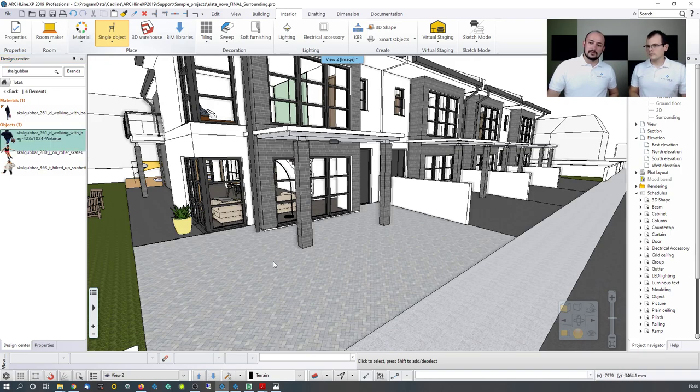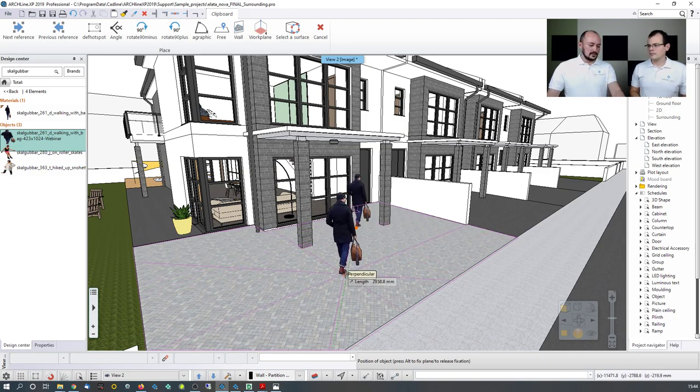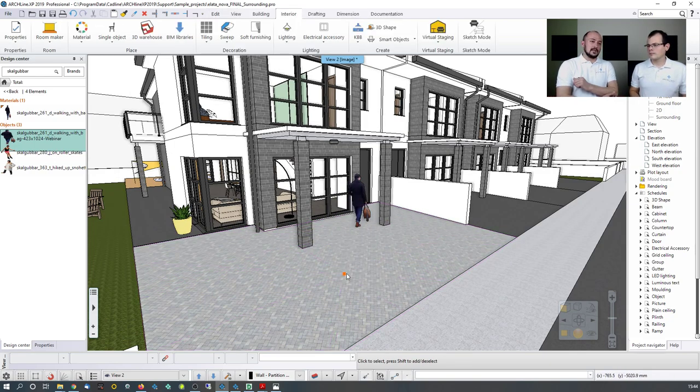So when you click and drag and release it here, let me just do that again. So I click and drag. See, now I'm placing this paper cut somewhere, like he's approaching this porch, the entrance, and like that. Now there is a trick with this one.